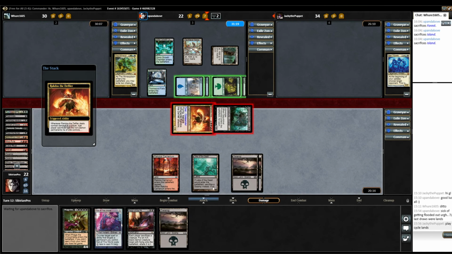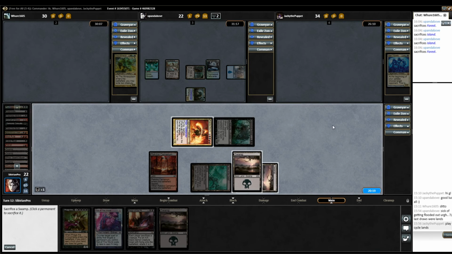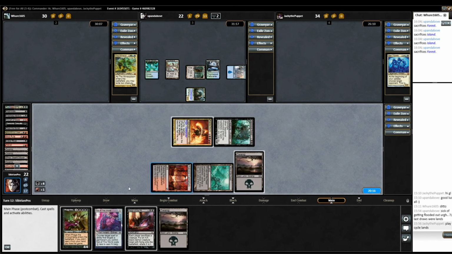And then we will play Lake of the Dead, sacrifice swamp, play the phage, pass the turn. That should be it. Like, there's little he can do about. He maybe could have. He can't. Okay. So let's tap this guy for mana, sacrifice the swamp. 5, 7. Play phage, pass the turn.